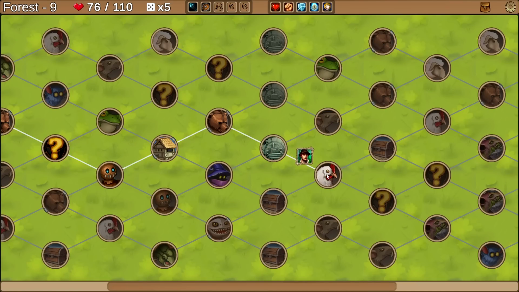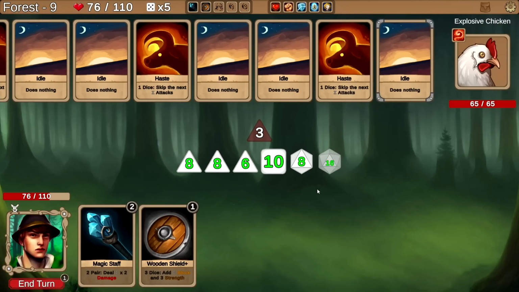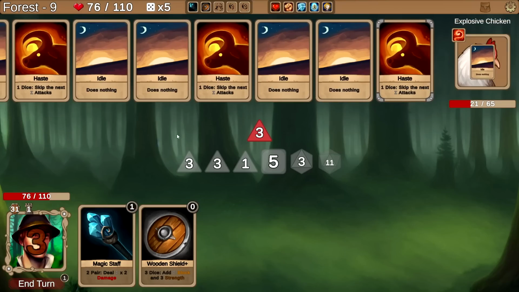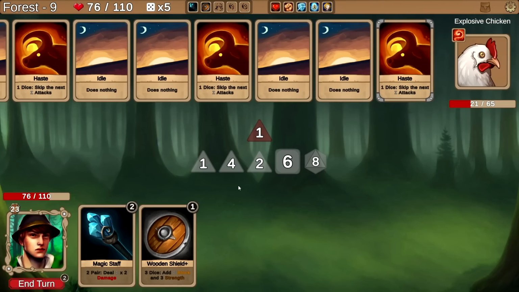Let's fight the explosive chicken just because I think the name is freaking hilarious. And then this is where things are going to be absolutely absurd, man. So this is 34 block. 34 block, I hit you for 44. I now am going to get the critical block 2, which is going to add the fortified.